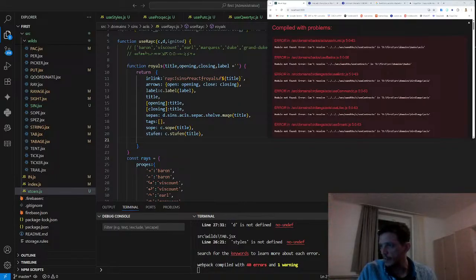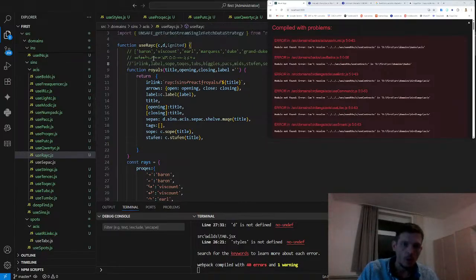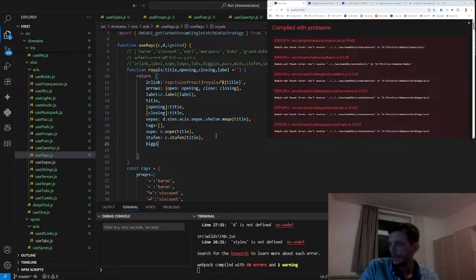Biggies, packs and mids, sequence we already have. And that's it, right? Yeah.